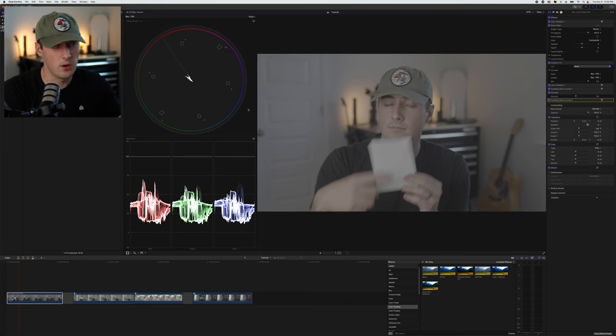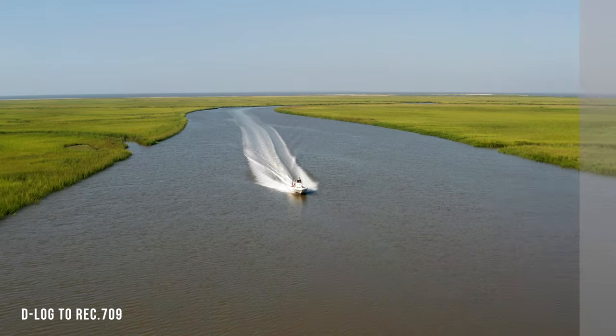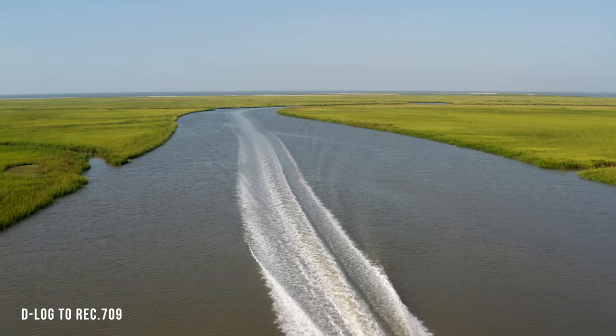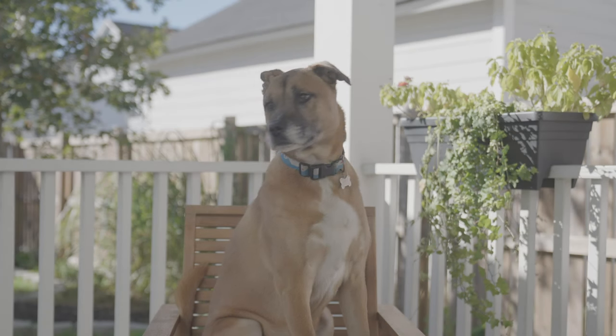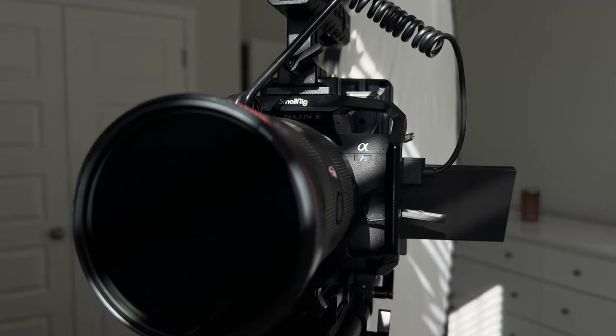All right, you have everything ready. Let's go on to Step 2: converting your log footage. Your camera manufacturer will supply conversion LUTs for your specific log profile, and these conversion LUTs will basically convert your log footage into Rec. 709, which is the standard color gamut that most professionals use — it takes your flat, boring, unsaturated footage and adds color and contrast to it. In my case, I'm using the A7S3 and S-Log3, but I'm actually not using Sony's conversion LUTs — I use the Phantom LUTs by Joe Famolaro, because I prefer the way the color looks. I'm not affiliated or sponsored by him, but I'm putting them in the description below.